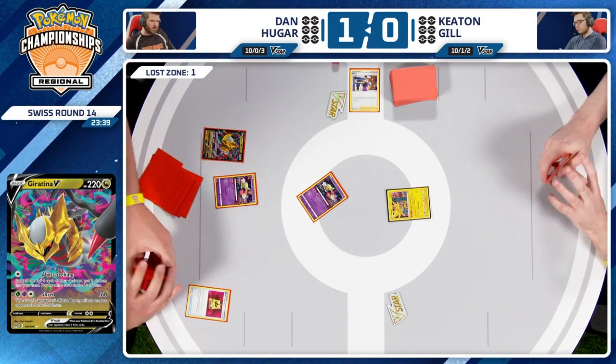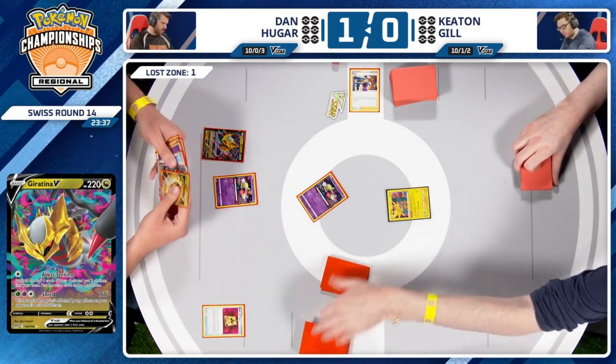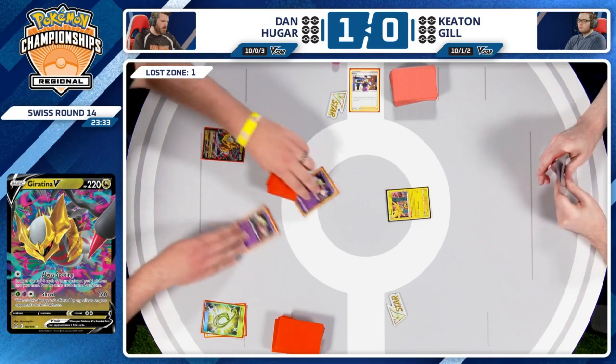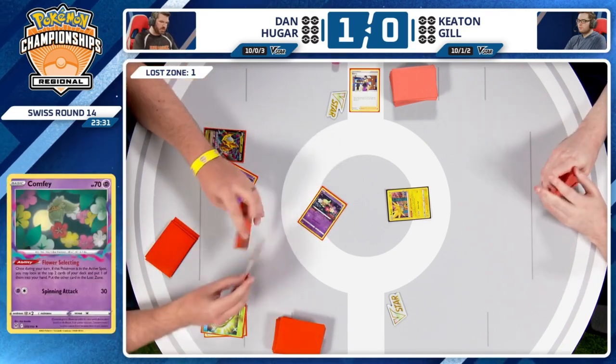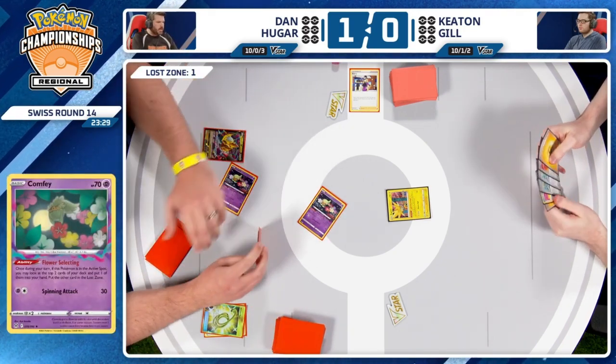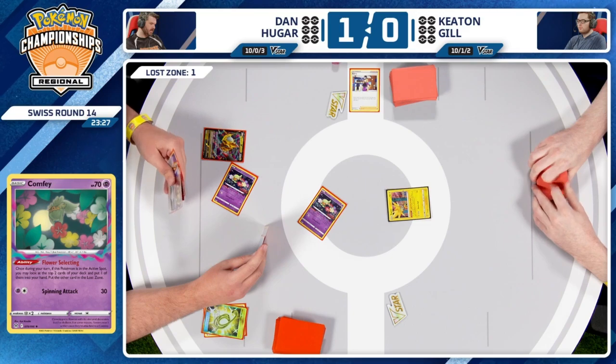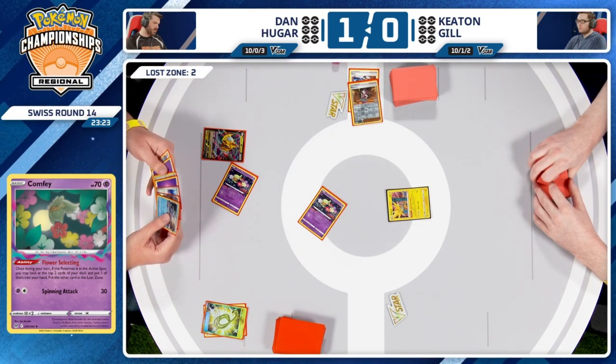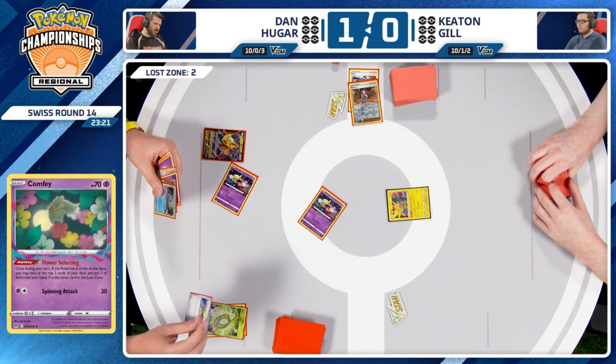But Dan at this spot doesn't feel like he needs to put too many Pokemon out. Of course, if he puts too many out, he's powering up that Raikou, giving Keaton the option to pull off a KO on that pretty quickly. Found off this Flower Selecting, which is a pretty good attacker, but having to get rid of another supporter in that Roxanne does play 2.